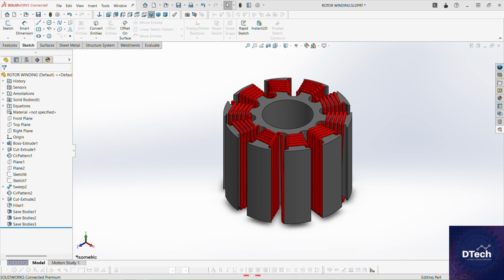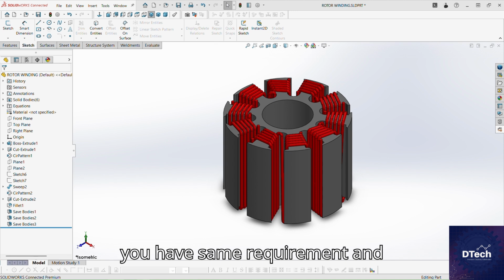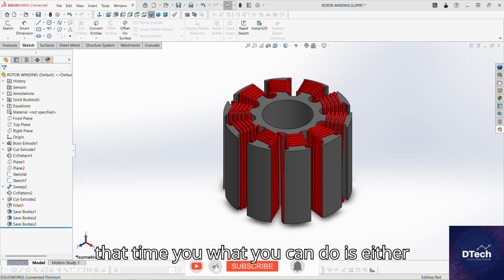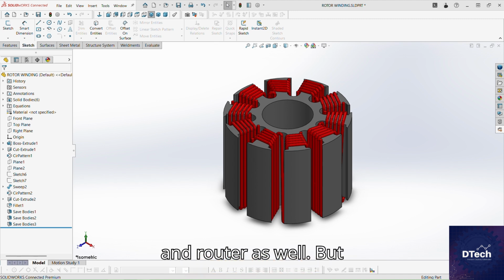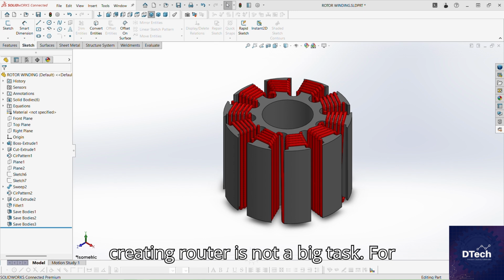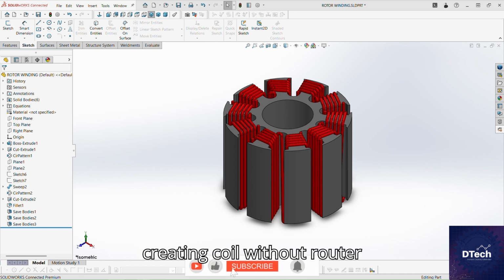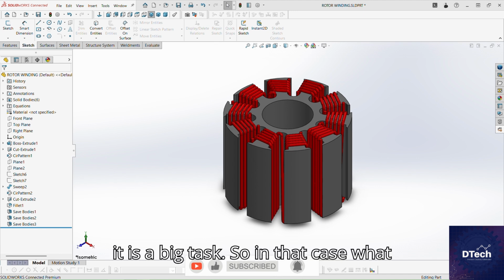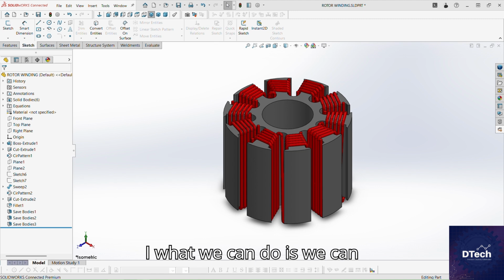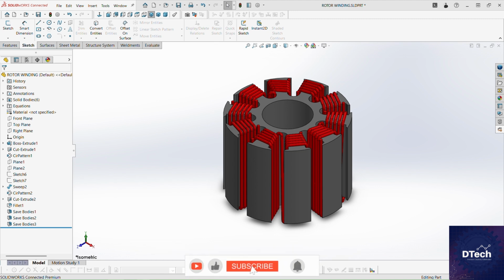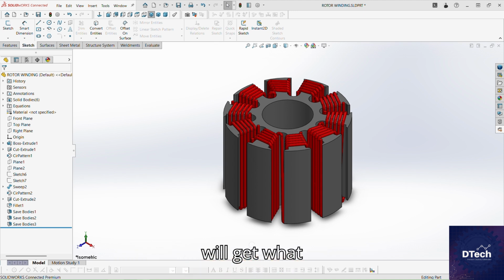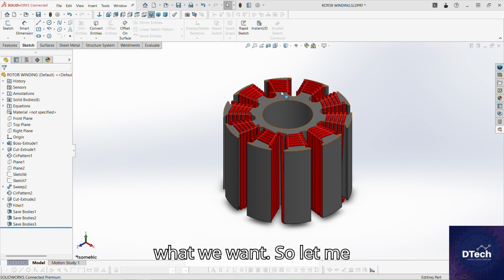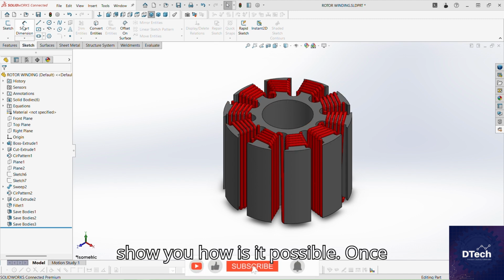You have the same requirement, and at that time you would have to recreate the coils and rotor as well. Creating the rotor is not a big task, but creating the coil without the rotor is a big task. So in that case, we can follow simple steps, and without recreating components, we will get what we want. Let me show you how it is possible.